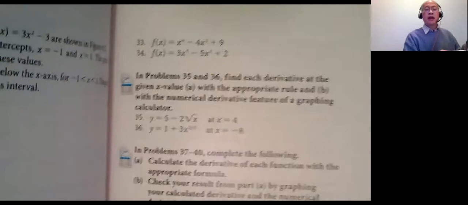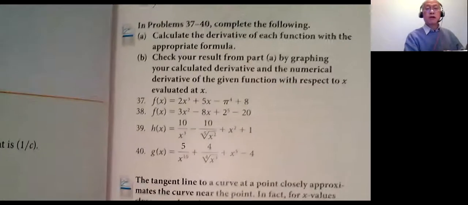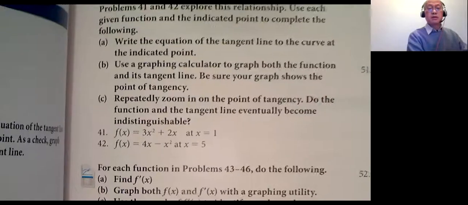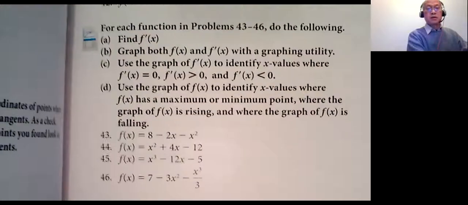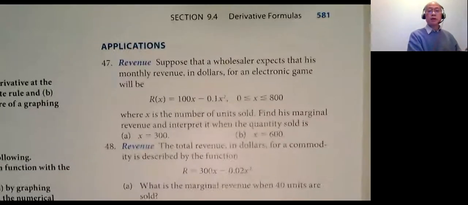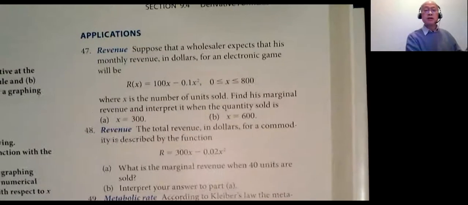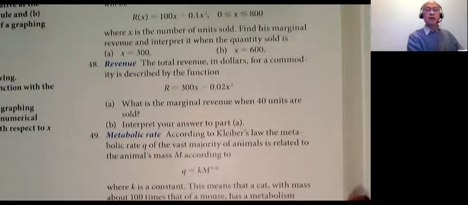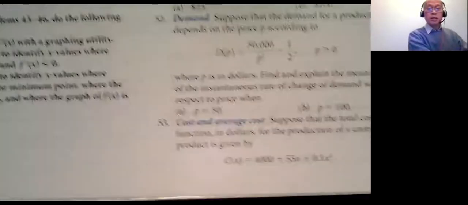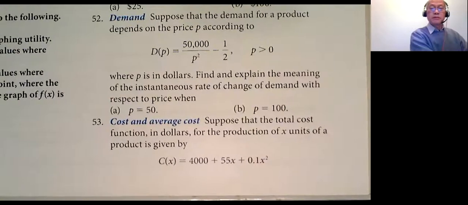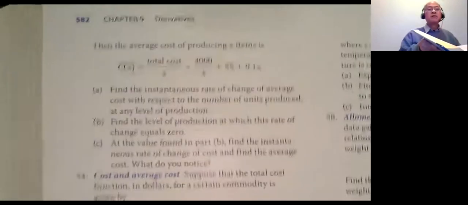Okay, you see that graphing calculator icon? Skip anything that has the graphing calculator icon. And we had to go up to 53, I guess. So we have some word problems. I think it was 47, 48, and 53. 47, 48, and 53 is way at the bottom. And unfortunately, that's not the end of the problem. It continues on the next page.